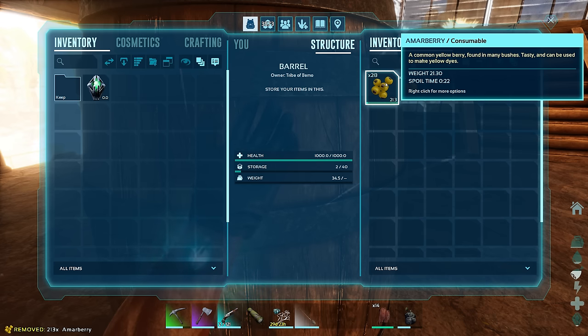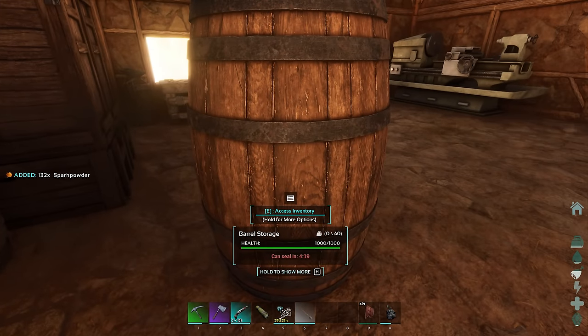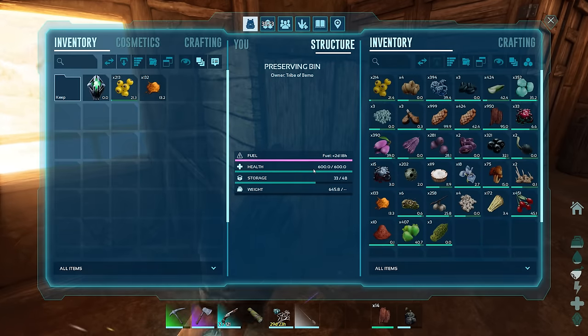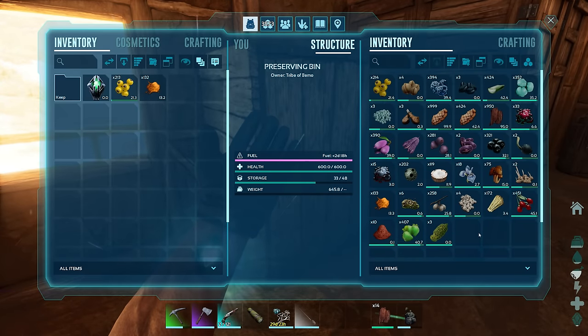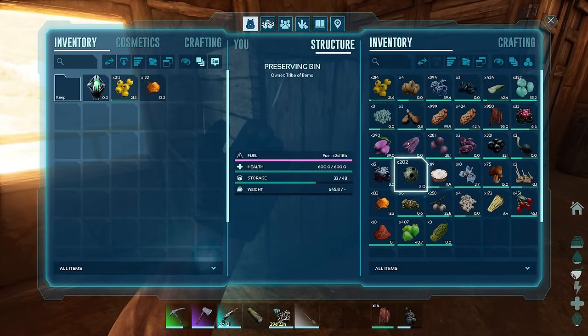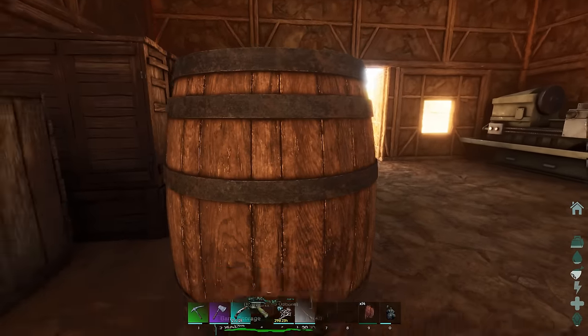Do we have to seal it? To store stuff? I think we do. That's what these seal timers are for. Interesting. So say you have some things you don't use very much, like, we're gonna have probably these and those we won't use too often. Maybe we got some extra meat stored up that we just want to save for later. We should be able to put it in here and seal it.